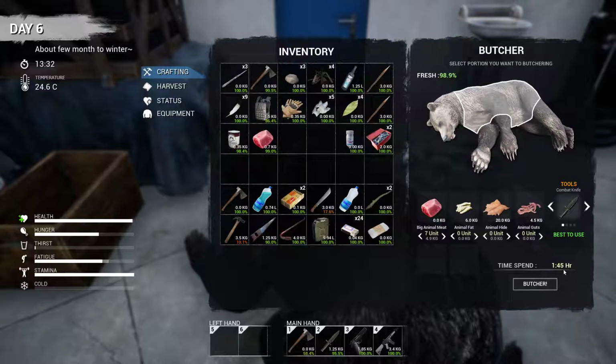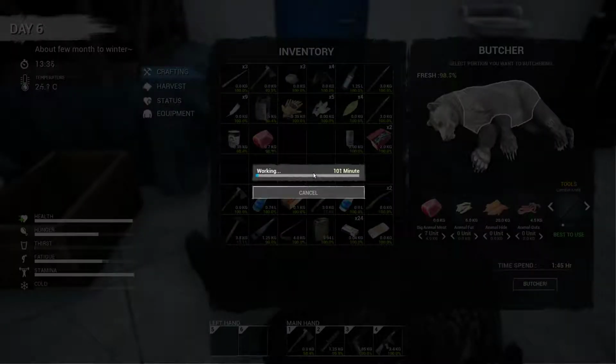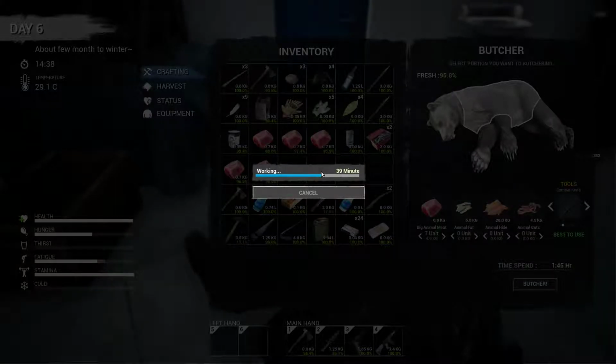Now, hour and 45 minutes. If we use the saw, it takes 7 hours. If we use the axe, it takes 4 hours and 50 minutes. So it definitely has a huge impact on what actual utensil you use to do this.